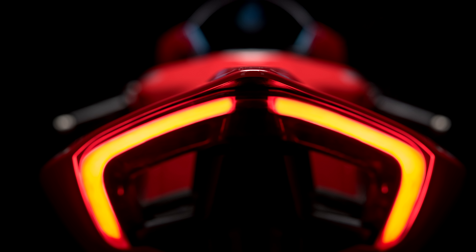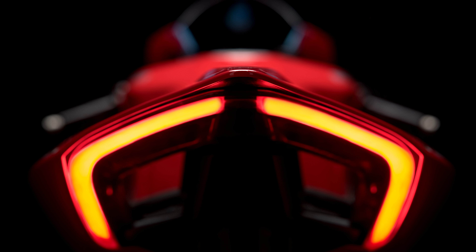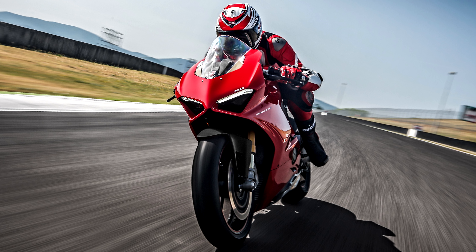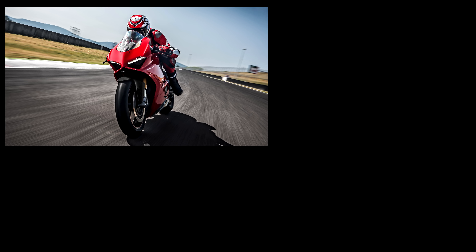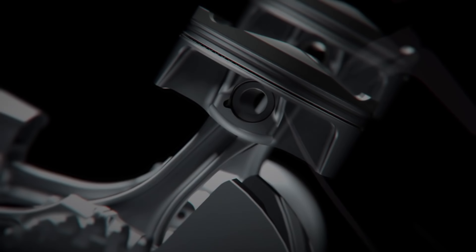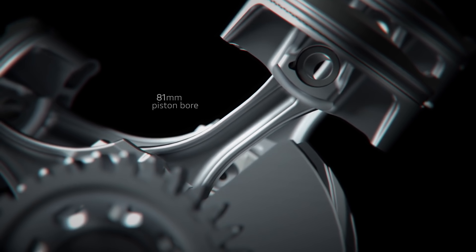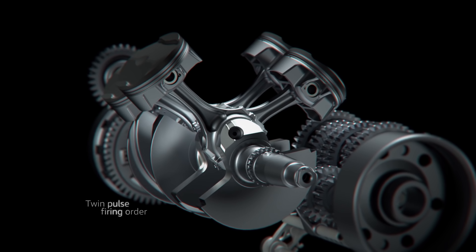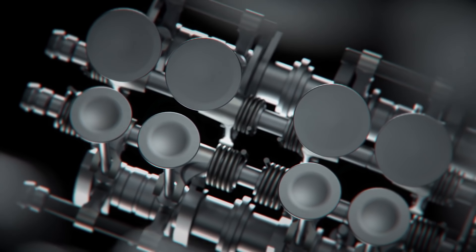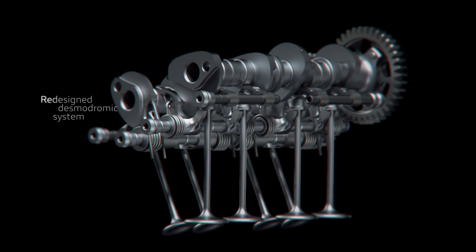There isn't a single other superbike out there that is as stunning to look at, and these specs are completely off this planet — more horsepower in stock form than a Kawasaki Ninja H2, which is insane. That's all I have to say about this amazing machine. Hopefully I'll be able to make more videos about this in the future. If you enjoyed this video, consider subscribing — I try to make a new video every single week. Thank you so much for your time, have a great day, take care and bye-bye.